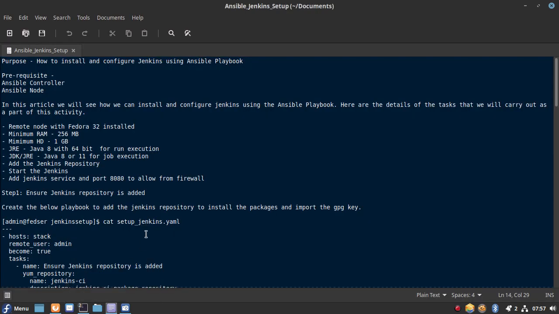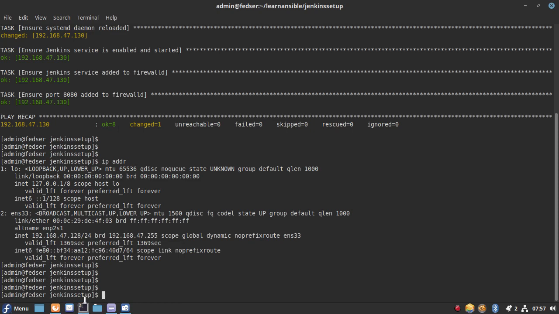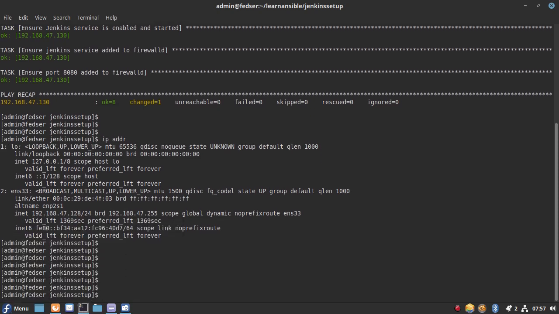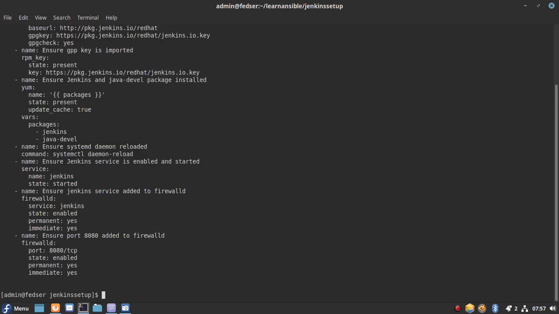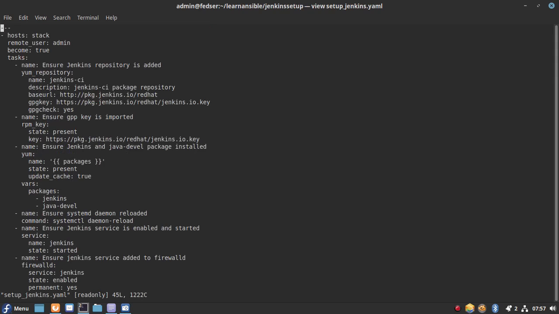What I wanted to show you was how we can use a playbook to execute a set of modules which will be able to set up a service on the remote node. And we have seen how to utilize variables, how to execute a particular playbook with a remote user, and how to escalate the privileges. All these things we have seen, how we can use the firewall module and service module, the basic modules which we can utilize to set up a service.